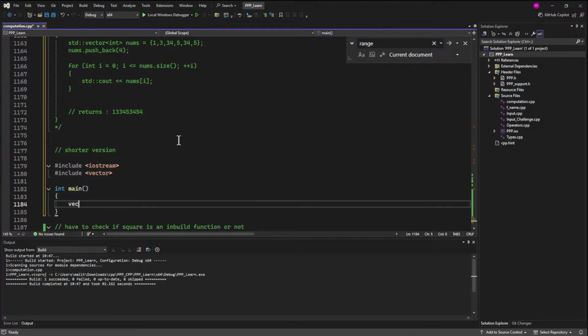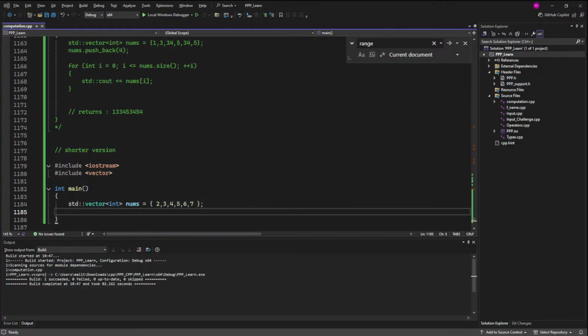So std vector int, vector integer nums is equal to 2 3 4 5 6 7. And add a number to the end. nums dot push back 8.